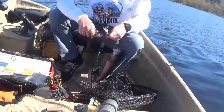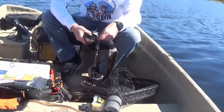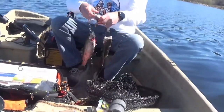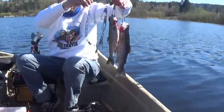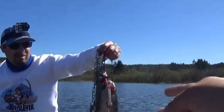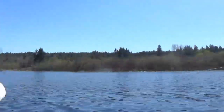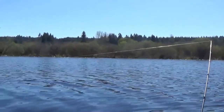First one was still a little bit bigger. Yeah, the first one was okay. Good stuff. He's got two on the string. They're healthy, man. Those are healthy stockies. I think the other one is maybe bigger. Do you think that's a holdover, the bigger one? No. You think it's a stocky? A stocky. Yeah, because the mouth is pretty small on it still, too.